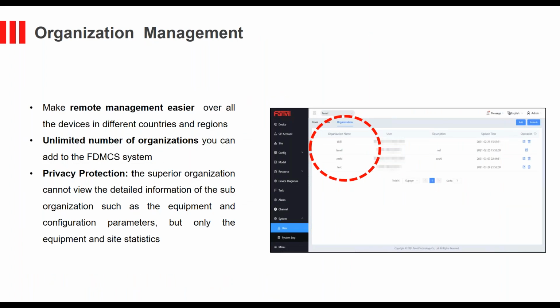Then you have organization management. This is one of those things that makes management easier. Again, this talks about privacy protection, where as you assign these things, we want to make sure that the top level person only sees the name of you and the components that you actually have and procure. This is really public information that they have anyway, just looking at your order history. But when it comes to actual configuration files and things like that, the top level person will not have access to those, and you can see and manage them on your own.